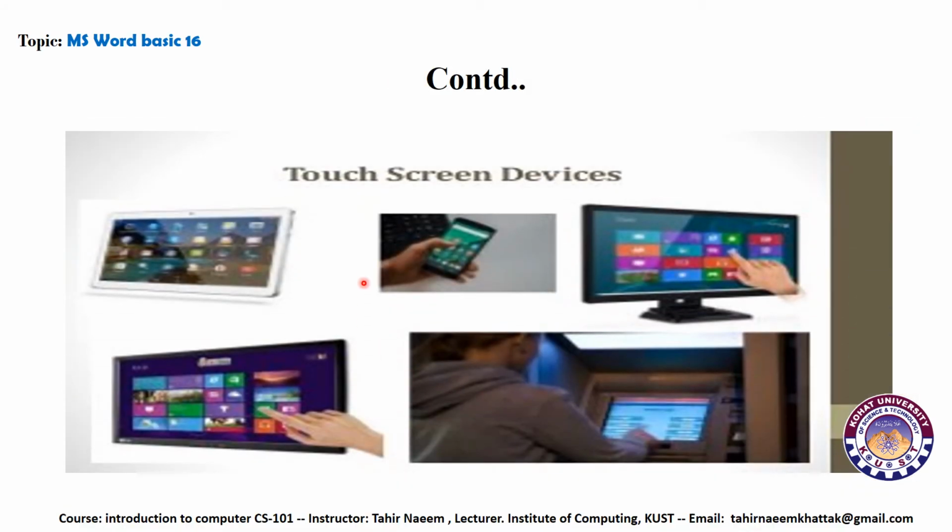So here you can see the touch screen. Normally nowadays personal computers also have touch screens, while this is a typical example of a smartphone, and these tablets also use the touch screen method. Another example is the ATM. Normally nowadays ATMs use touch screens because we don't have to push buttons. We normally click on the icon along with its description, and the particular function will be performed. So the touch screen is the most popular method of input nowadays.